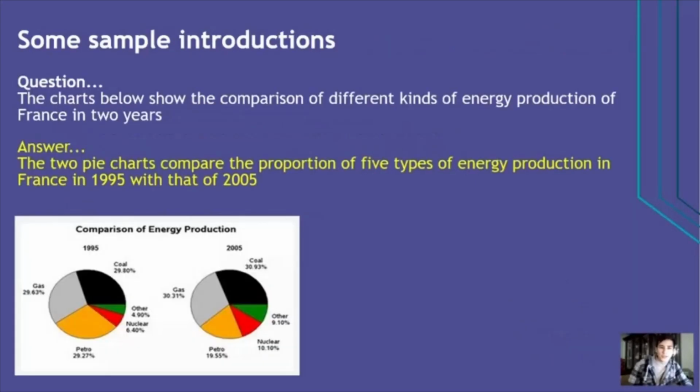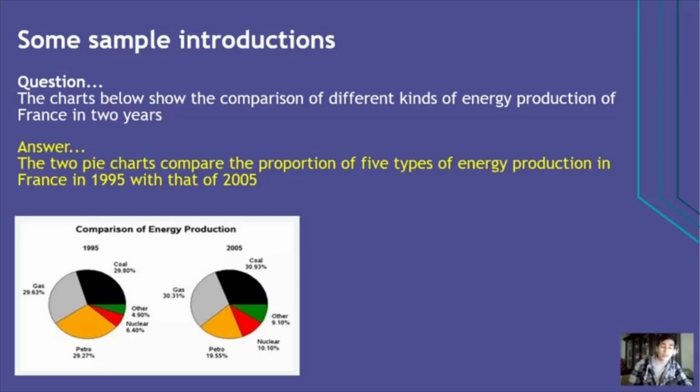Here are sample introductions. The question: The charts below show the comparison of different kinds of energy production of France in 2 years. Here's the question, and below we can see the answer. The two pie charts compare the proportion of 5 types of energy production in France in 1995 with that of 2005. It's actually a quite nice introduction.